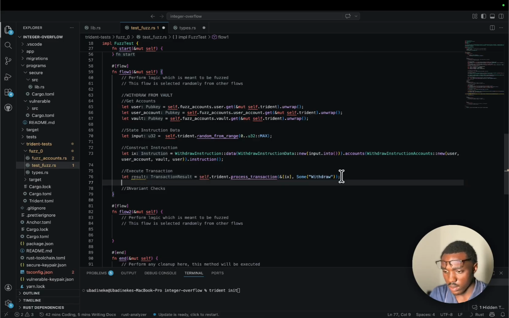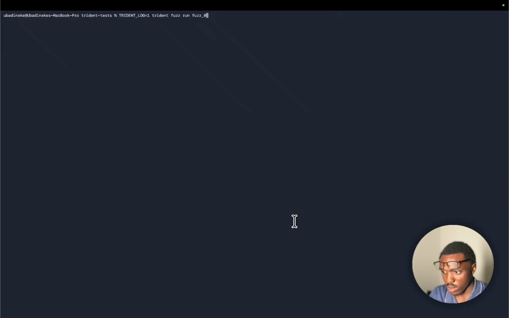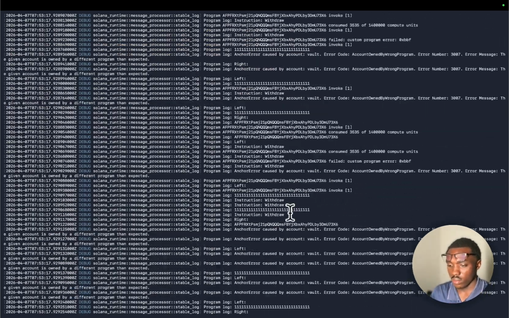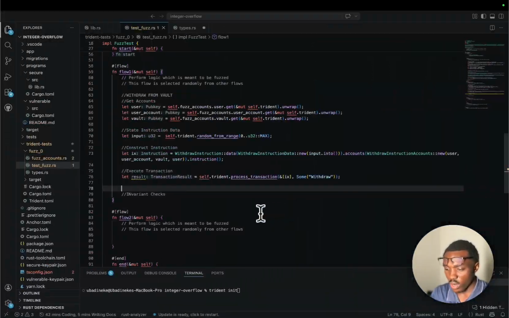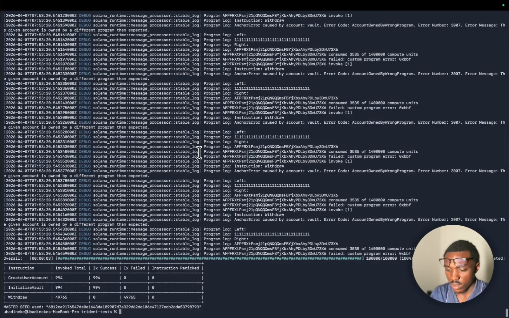We have this. Let's test it out quickly. Now, there's what we call iterations. We have them here. So this determines how many times this will run. 1000 iterations, 100 flows per core. So how many times do we have to swap per core? Then how many times do we have to run each iteration? This is what it does. First test, false.